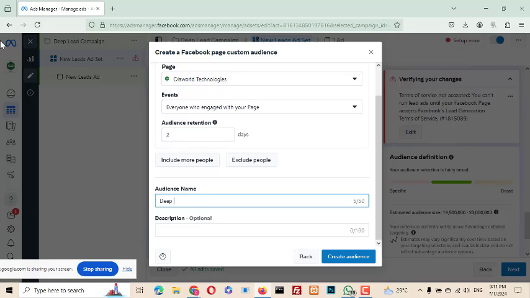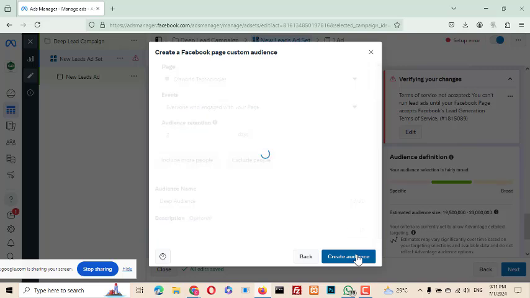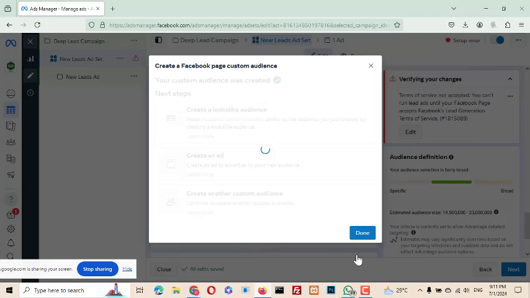So that is just so deep audience. You can say deep audience. So create audience. Your custom audience was created. You click on done. Then you continue now.